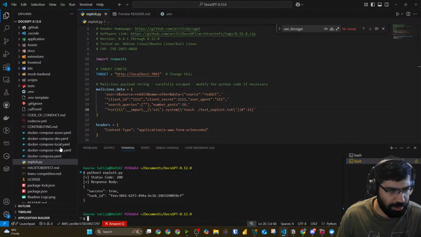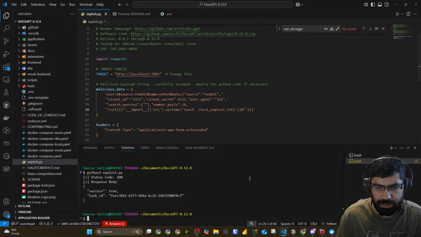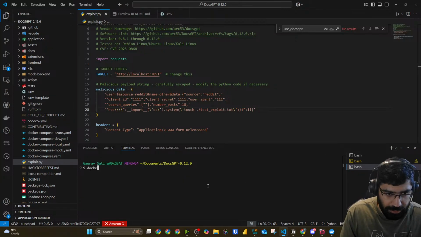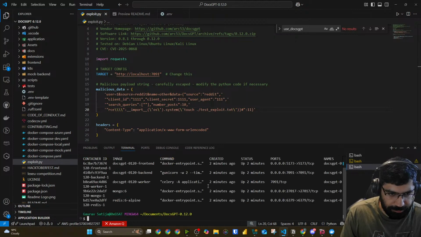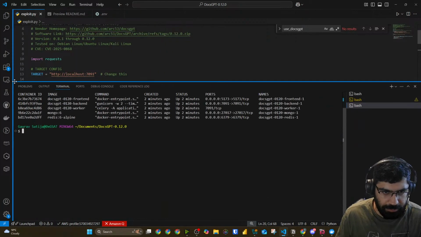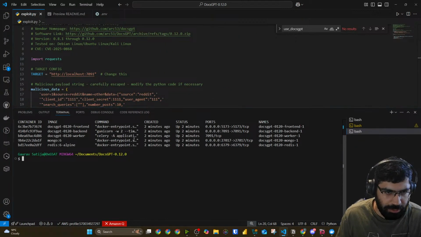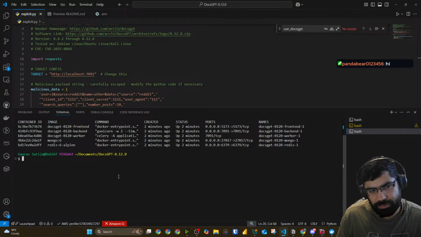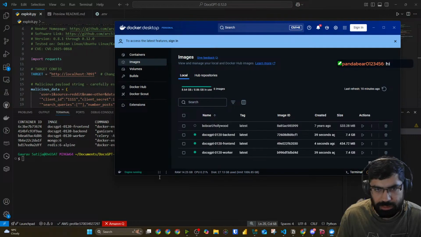Oh, it will be in the Docker containers, right? Yeah, it'll be in the Docker container. So let's see Docker ps. We have backend, front end, worker. Maybe in the front end already.